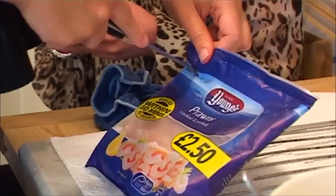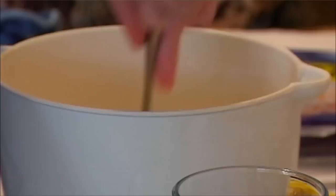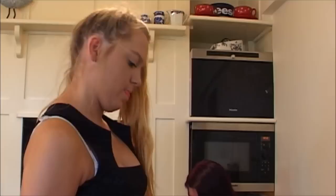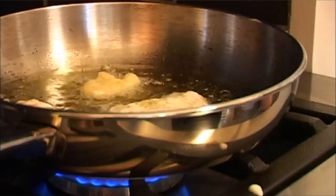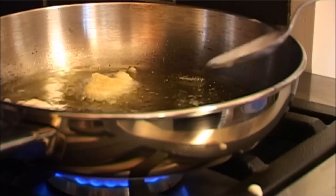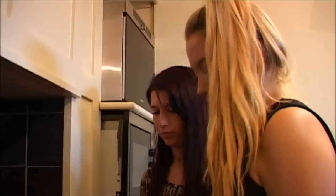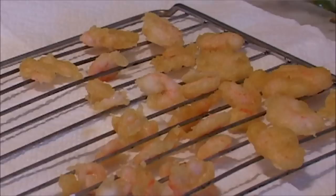So here we go — this is you and Amy. How much were the prawns? About £20 — bargain! You're starting off doing them one at a time. You thought it'd be easier, but it wasn't, so what did you do after that? Shoved them all in. Here we are — very nice expression on your face, obviously concentrating very hard. You've put them in. There's Amy — so what's going on now? We're frying the prawns. What sort of oil? Vegetable oil. Was this easy, this particular recipe? Yeah — you had a bit of batter, the prawns, and just fry them off. Oh, they look very nice, lightly browned.